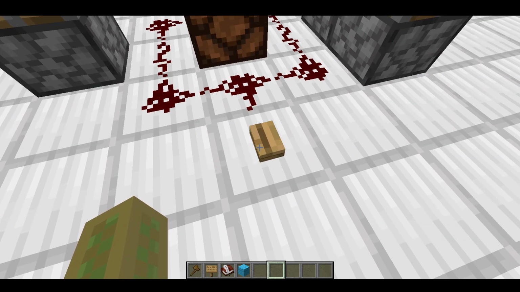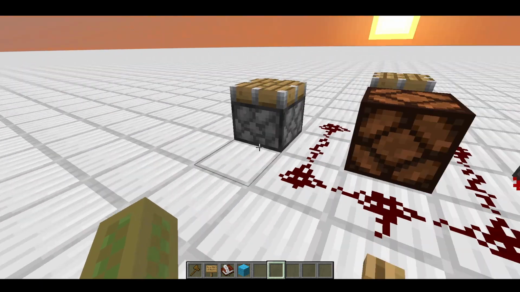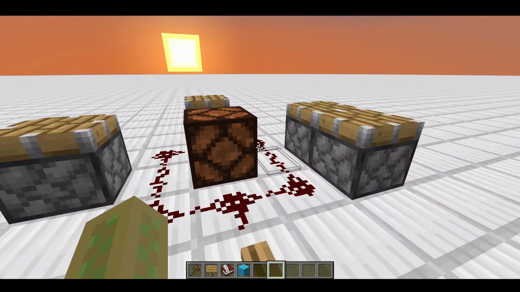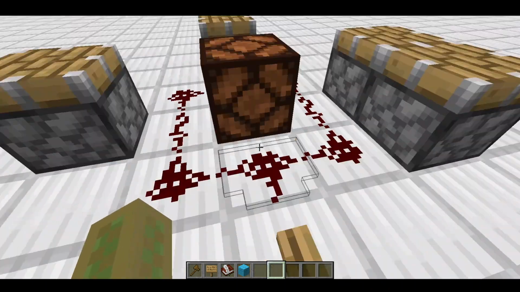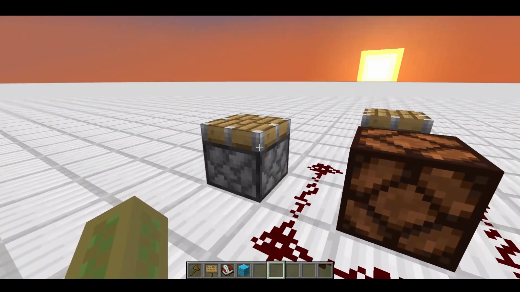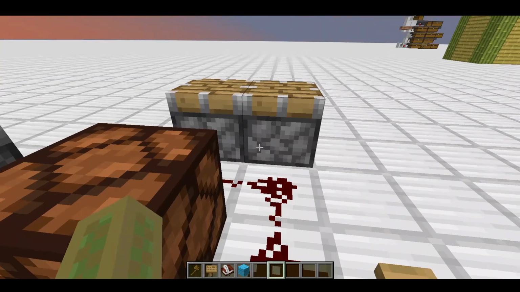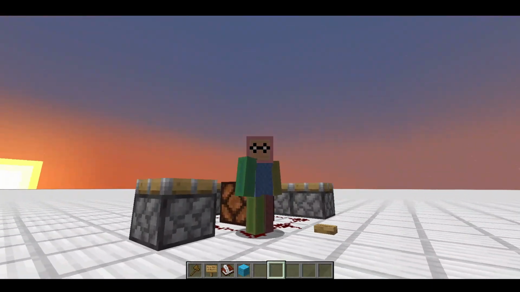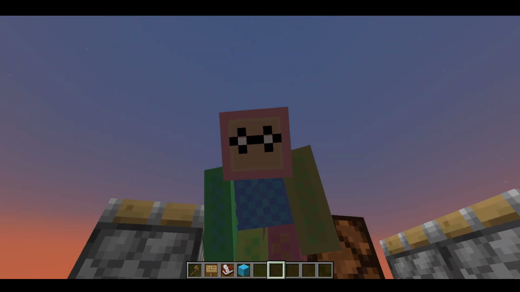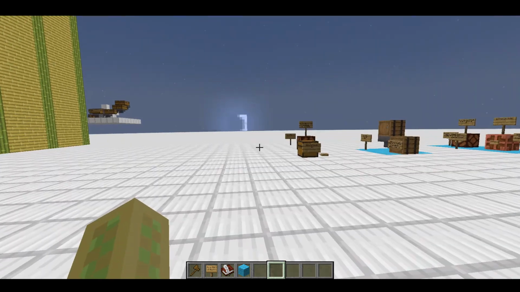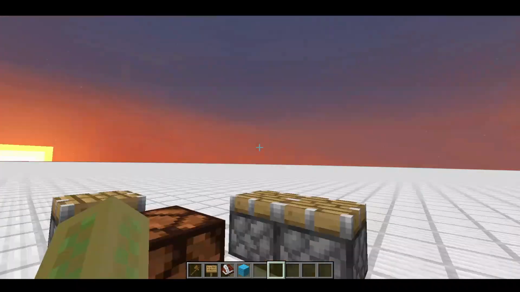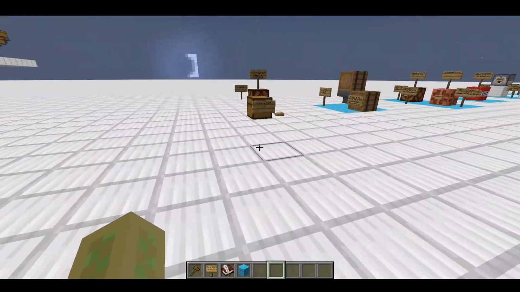So let's just say you have no clue what the heck this witchcraft is. Because look at this, there's literally circles, there's red stuff, there's weird thingamabobs. I'm so confused. Well, don't worry, I will tell you the basics of redstone and what it is basically for today. After this video, this will not look like witchcraft anymore.